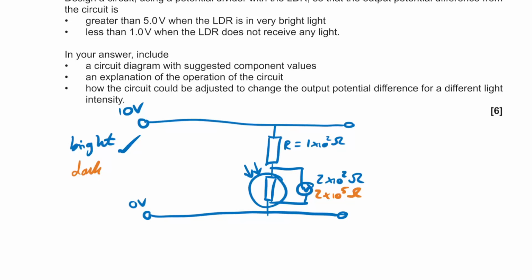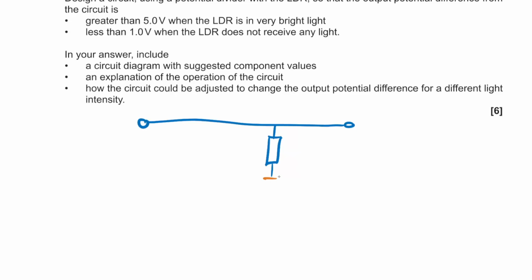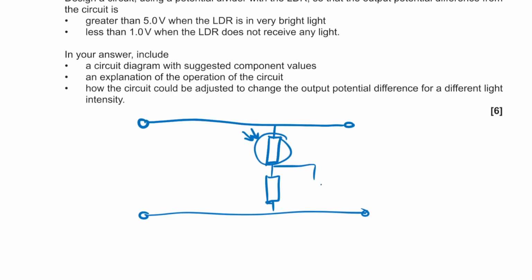See, this is the thing. They've duped us. It can't happen this way, can it? Because we need the voltage to be the other side. We need the voltage across the fixed resistor instead. That's how they got us. I was a little bit confused, and that's why. Whoopsie. So I tell you what, I'm going to swap round my LDR and my fixed resistor. I'm going to have the output PD there now instead.